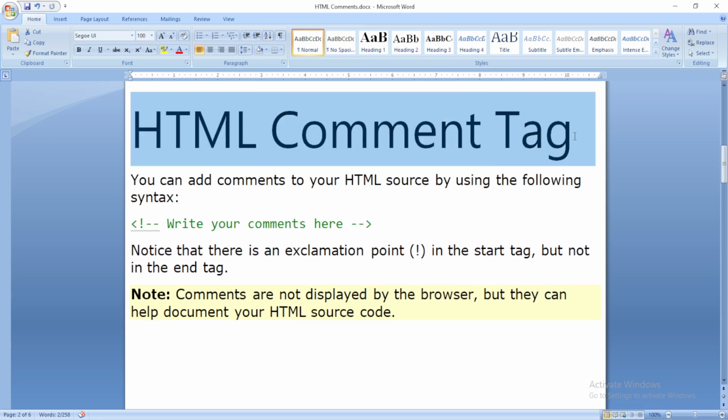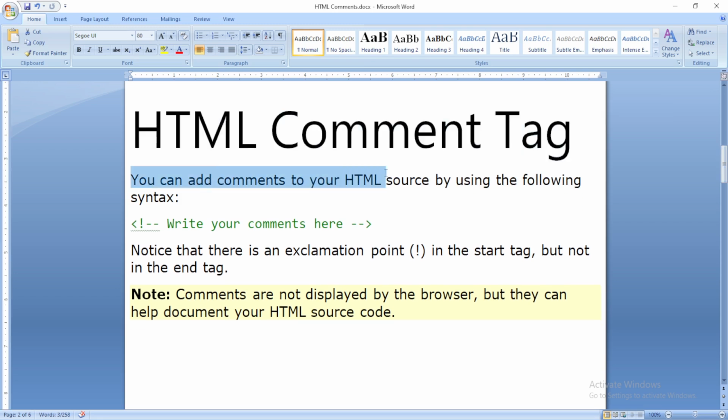HTML comments tag. You can add comments to your HTML source by using the following syntax. That is this. Let's continue, we'll get to understand better. Notice that there is an exclamation point in the start tag. As you can see, this is our first opening tag, the start tag.